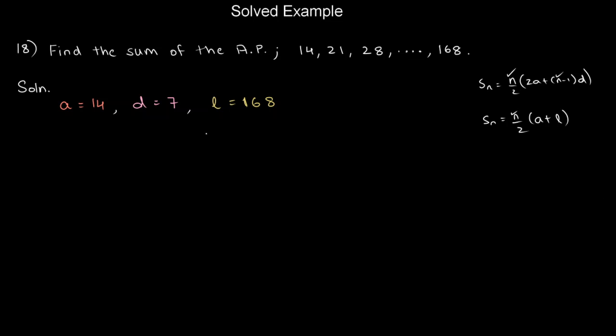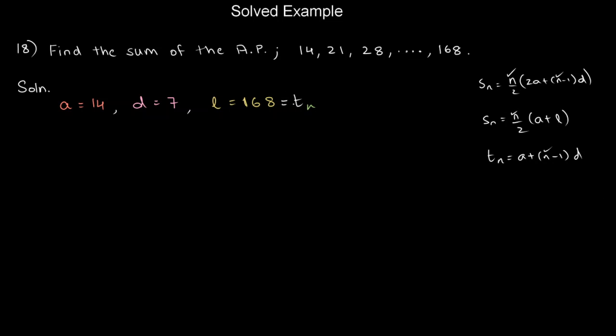So now the question arises, how will we find the value of n? Okay, we've been given the last term, right? If you guys remember, the last term can also be considered as the nth term in the entire series, right? With the help of the formula for the general term, which is Tn is equal to a plus (n minus 1) into d, I'm going to first find the value of n. So I'll get the total number of terms, and then I can use either of them and solve it, right?